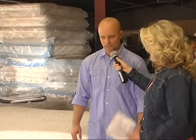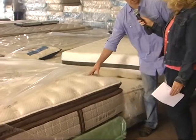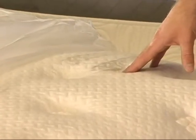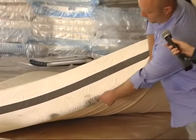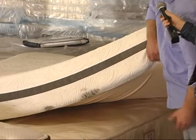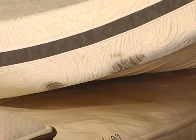A cosmetic blemish is a scuff. Let me show you a couple of examples. On a nice Stearns & Foster mattress, here's a little cosmetic scuff. They'll save you over $2,000 on this particular mattress if you buy it from us versus going to another retail store. We have a Sealy Optimum, which is an all-memory foam gel mattress, and it's got a little cosmetic scuff right on the bottom edge. If you can live with that, you're going to save another $2,000 off this mattress versus going to one of our competitors.